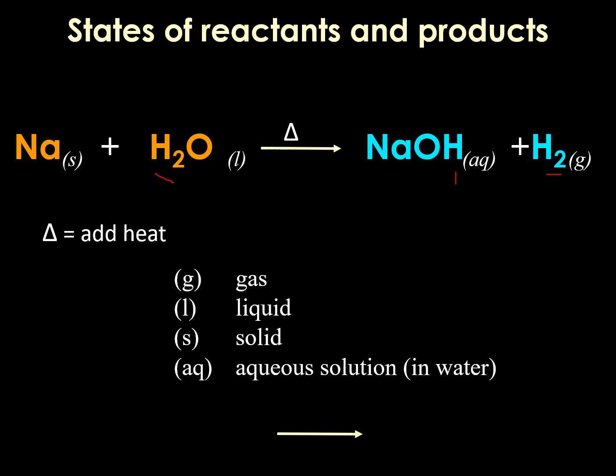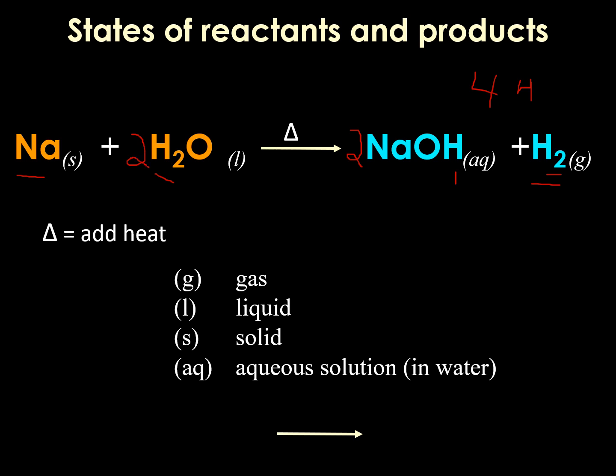We leave the most simple one compound or element at the end, so we leave the sodium to the very end. So let's try. We just said we had 2 hydrogens on the left. Let's put a 2 here. So now that we have 2 hydrogens on the right plus another 2 from the H2, we have 4 hydrogens on the right. We have only 2 hydrogens on the left, so let's put a 2 here to make 4.